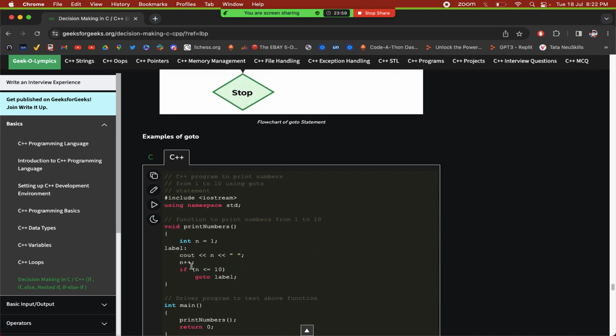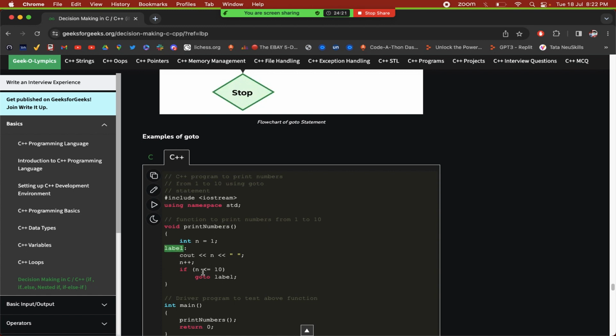But whenever someone says go to label, it will jump directly to the label that we have defined over here.